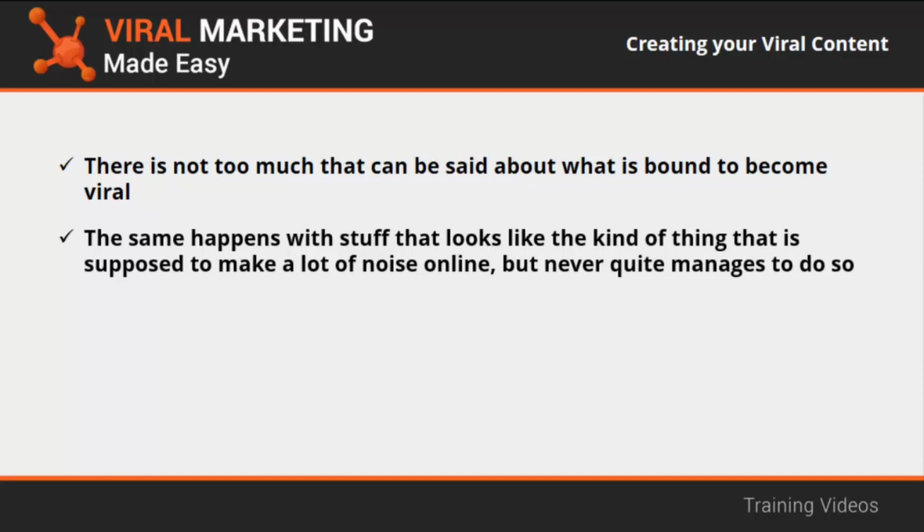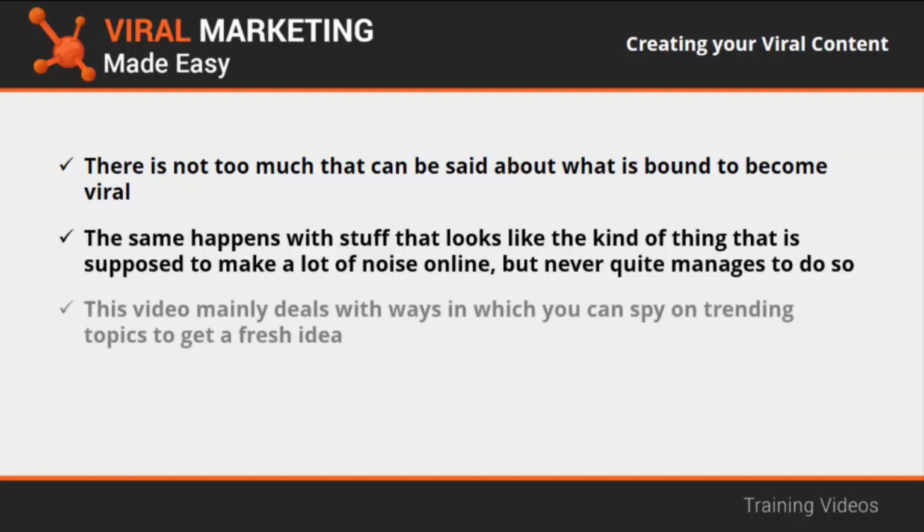The good news is that there is so much content online that you can just go and take a peek at what can become viral to get ideas before creating a would-be viral post. This video mainly deals with ways in which you can spy on trending topics to get a fresh idea about the things that you can capitalize upon at any given moment in time, because something that is in everybody's mouth today won't be there tomorrow, so you better get prepared for it. Let's get started with some truly useful tips.